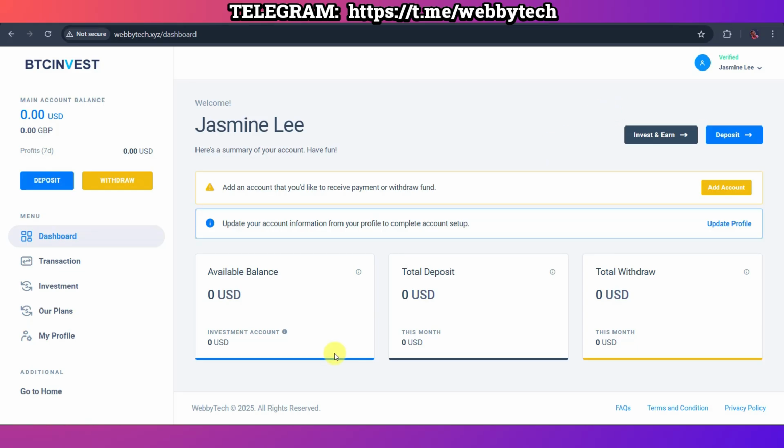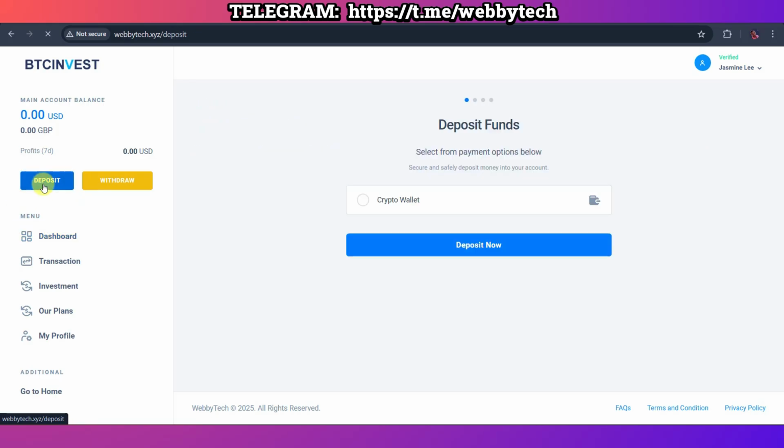Okay, to start with, we have a couple of options, which includes the invest and earn, that's if we already have some money on the website. And here we have also the deposit button, which we can also find here. So I'm going to click on the deposit. Let's deposit some funds, and we can approve that from the admin, and we'll have some funds right here, and I'll show you how you can invest.